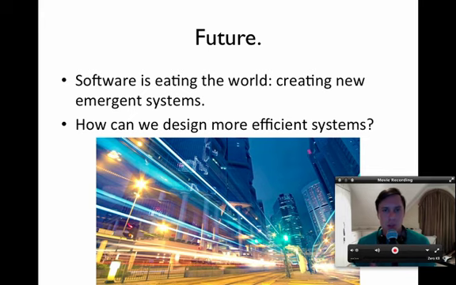Okay, so let me start off by talking about the future. We all know that software is eating the world. It's creating entirely new and emergent systems. We look at the way in which we are capable of developing online encyclopedias that are editable by anyone. We are capable of building immense open source projects through services like GitHub and distributed version control systems. And it's exciting to see because these new emergent networks replace the old pyramid hierarchies, and make life a bit more efficient in the way we interact in this new digital age.